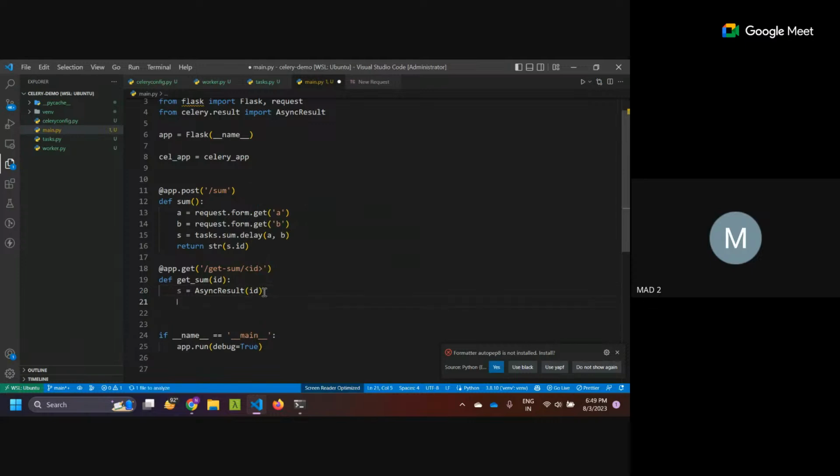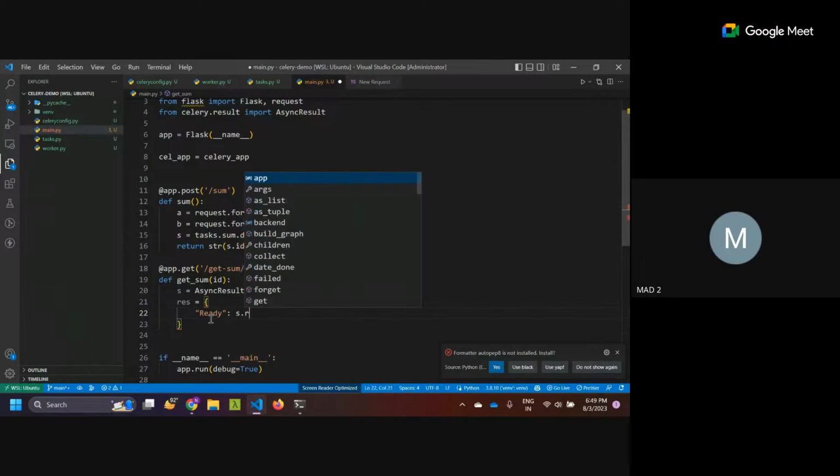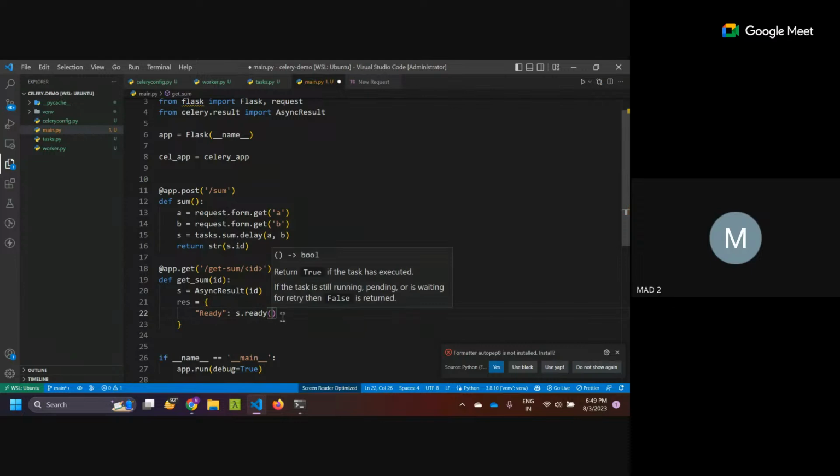And then from here, the result. So s.ready: this method will tell whether the execution of that task is complete or not.